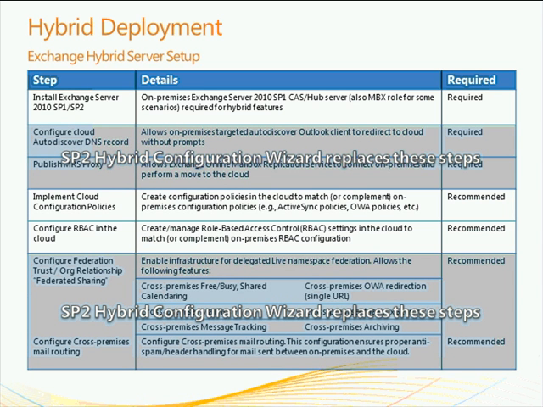When configuring this hybrid deployment scenario, doing it manually, I believe I've heard it said that there's something like 56 or 60 individual steps that need to be configured. I wanted to point out that the hybrid configuration wizard that's available with Exchange 2010 SP2 simplifies quite dramatically the different configuration steps that are required to deploy a hybrid server in your environment. I think it takes it from 56 or 60 down to 6 or 7.